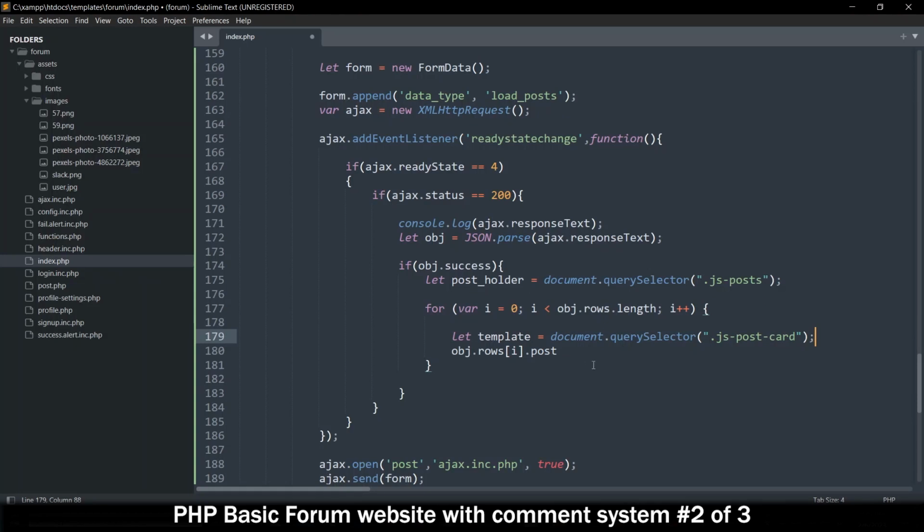And then now inside this template, I want to change some things. So I'll say template dot querySelector again. So I grab an item and say the innerHTML is equal to that post.